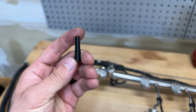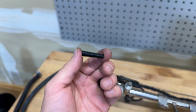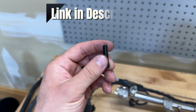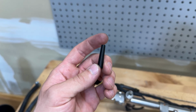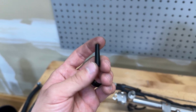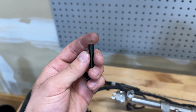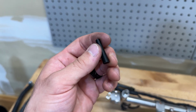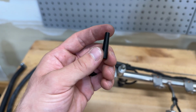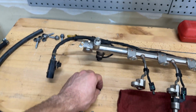And then obviously I 3D printed this, so it cost me like 10 cents to make. If you don't have a 3D printer, then you might have to buy the little cones for this. I don't really know how much these cost, but I know that they're not super cheap. I know that some people use picks, or a tap that is the right diameter. So there are other tools out there that people use, but for me, this just made the most sense.